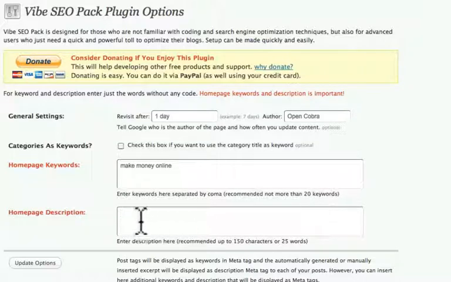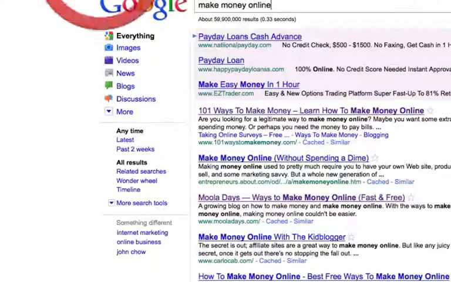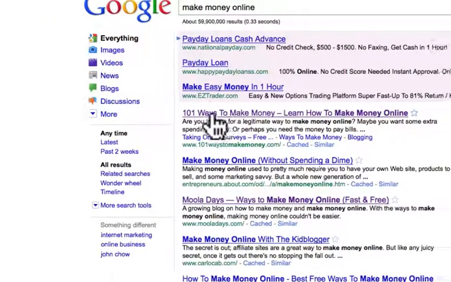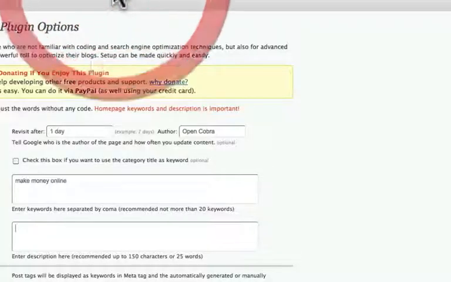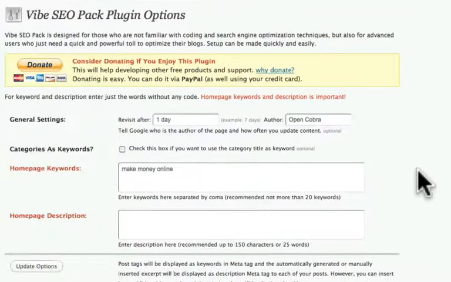Now the home page description is important because that's what people see. When they type in a keyword, they get, number one, the title, which is up here, and then the description, which is right here. So you want to make sure, number one, that you have some keywords in there if it makes sense, but primarily you want to write something that is going to get people to click and visit your website, because they read those descriptions and they see if it's what they're looking for, and they see if it's interesting. If it's just a bunch of keywords thrown together, then people aren't going to care that much what you actually put in there. So make sure if you can, put some keywords in there.